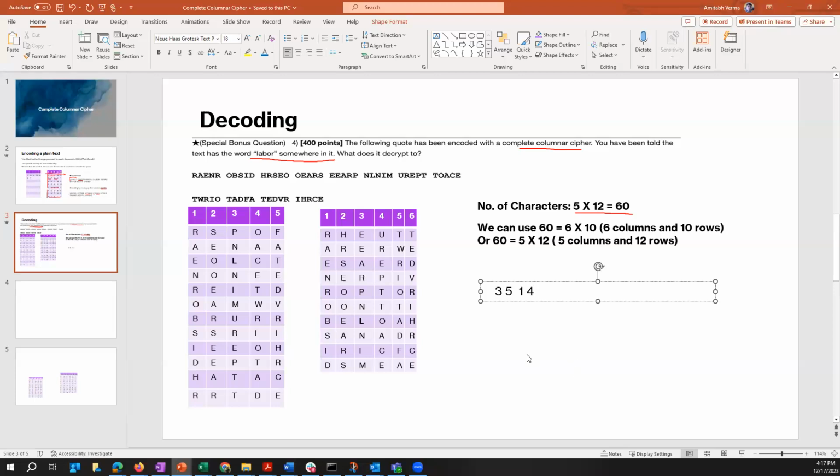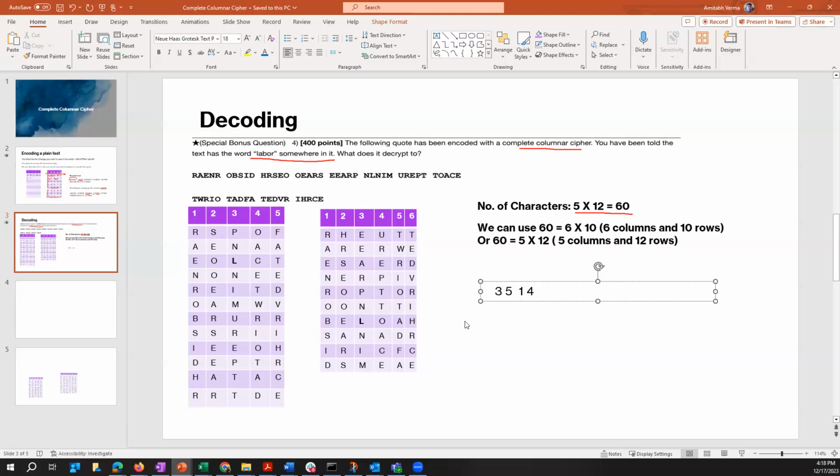Column 4. And then we need this column 6, right? But you see that in column 6, this R is in the next row, right? Which means that if I'm writing LABOR, then if this becomes the first row here, the 6th row becomes the first row, then this word LOABR will come into play, right?